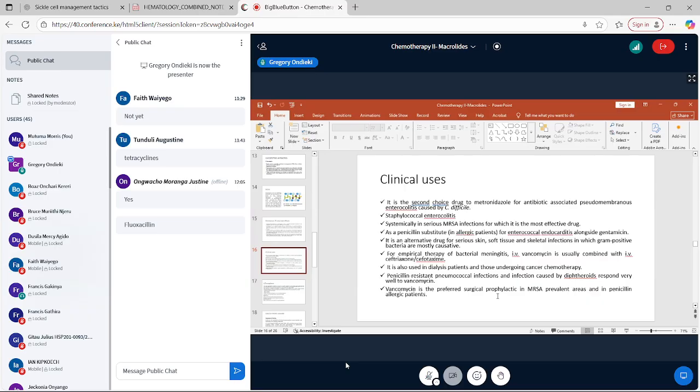So for surgical prophylaxis, if you don't have vancomycin, we talked about clindamycin. If you don't have clindamycin, which other drug that you've already learned about is used for surgical prophylaxis? Cephalosporins, like... Is it, do you use cephalosporins for surgical prophylaxis?